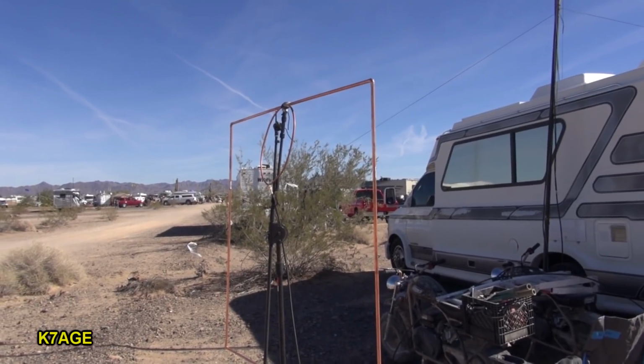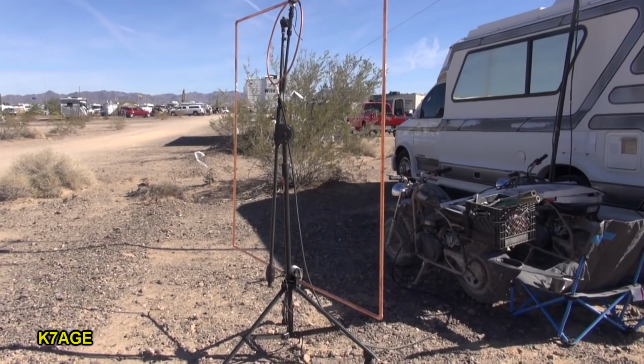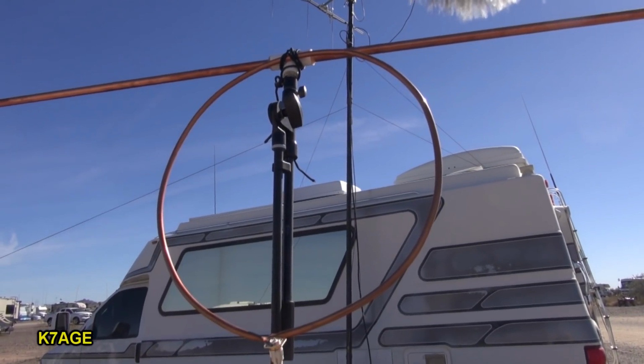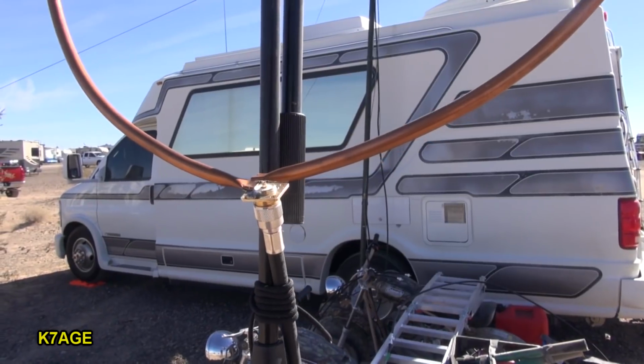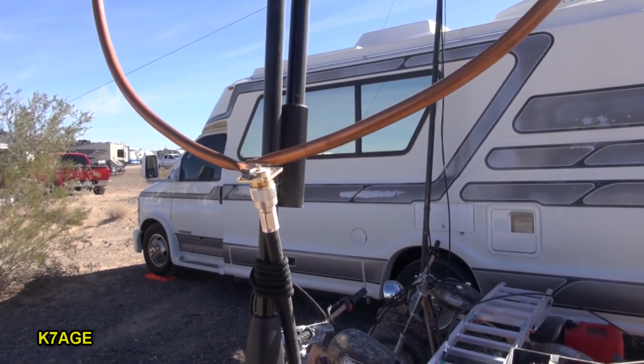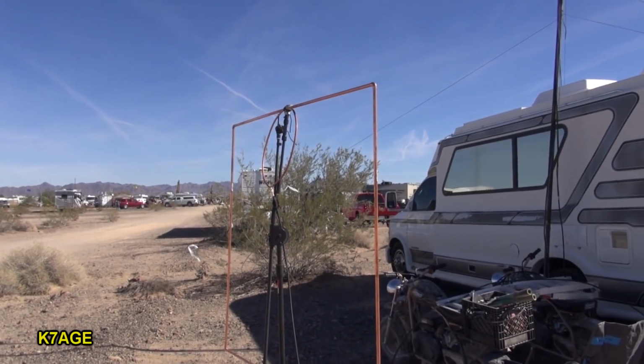So it's just about 4 feet on a side? Yeah, it's 4 feet on a side. It has just your standard copper fittings. I didn't want to solder it together, which would probably be the right thing to do to lower the resistance. Right, resistance is your enemy in a mag loop. You want lots of current flowing, but actually it performs fairly well.